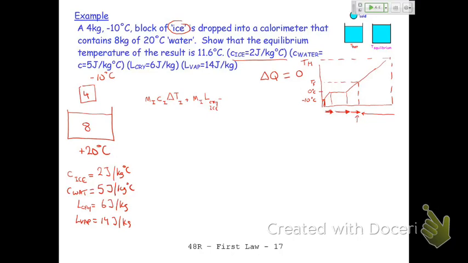I'm going to run out of space. Then I have the mass. Now the ice is melted, but it's still the same mass. So I'm going to call it the mass of the ice because it's now water, but it's still the same mass. Times specific heat, but now it's water, so it's specific heat of water times the temperature change. And to remind me, I'm going to call this ice water. There's my third term. My fourth term is the mass of the hot water times specific heat for water times the temperature change for the hot water equals 0.